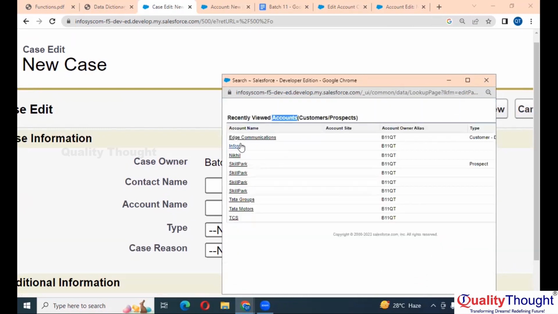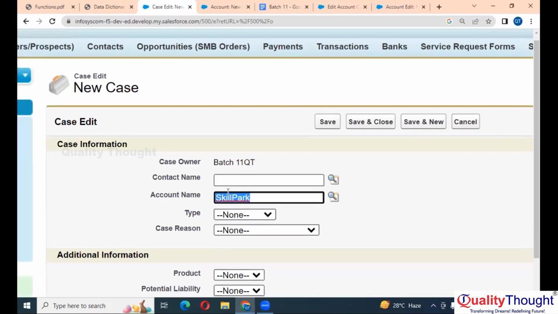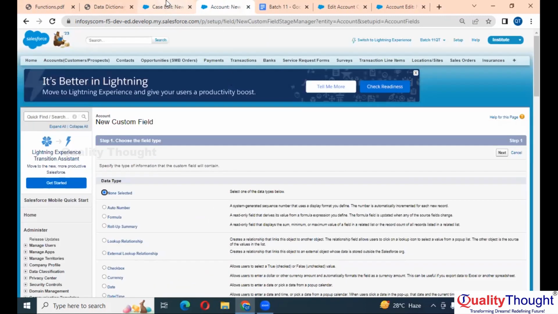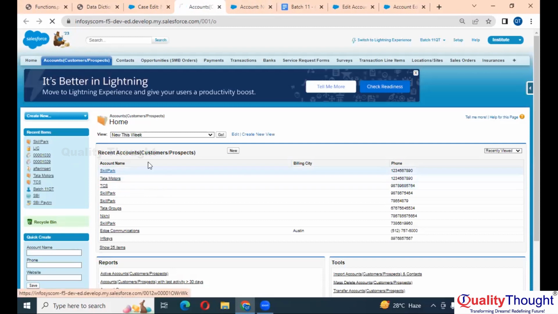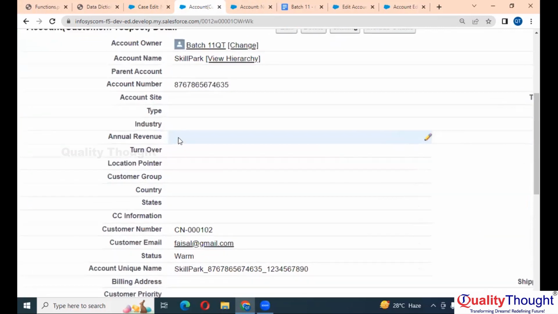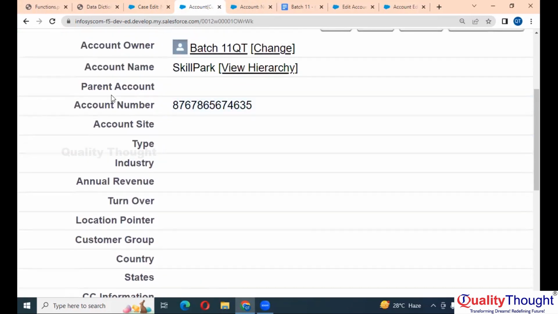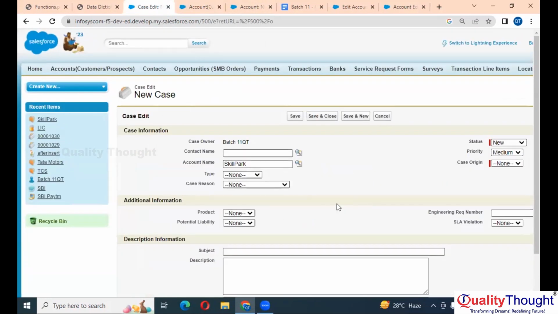So here, if I select Skill Park, in this record we have a field called account number, right? This is the value in the account number field. This value needs to be printed in this case object.